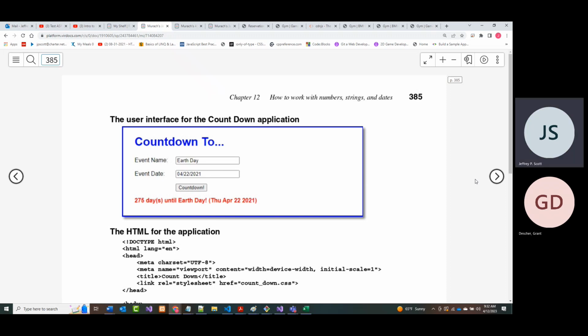Now, I could be wrong, but I believe the way that this one is set up is if you put in a date that's already passed, it'll do a negative on there, which you typically wouldn't want. But again, I could put in there Christmas Day, 12/25/2023, and it'll come back with something like, 270 days until Christmas Day, something along those lines.